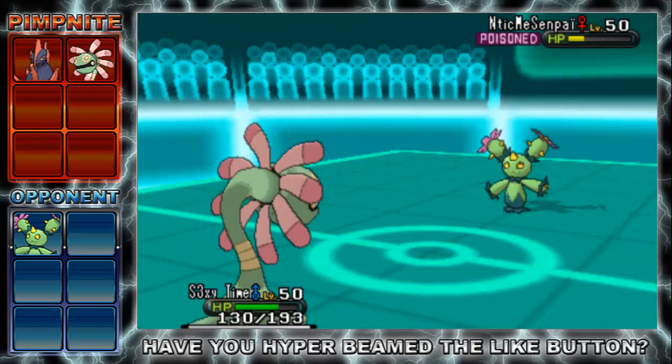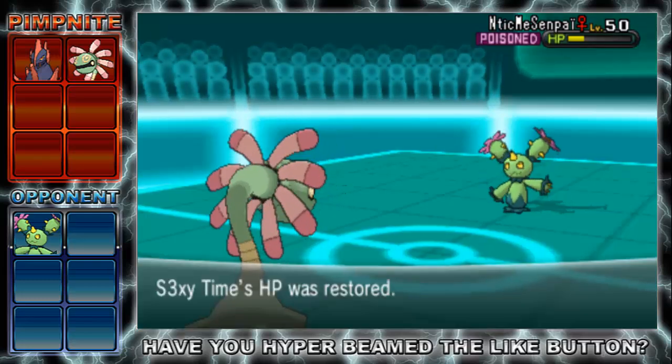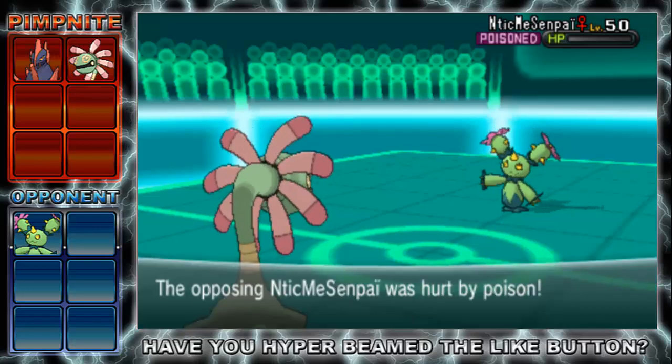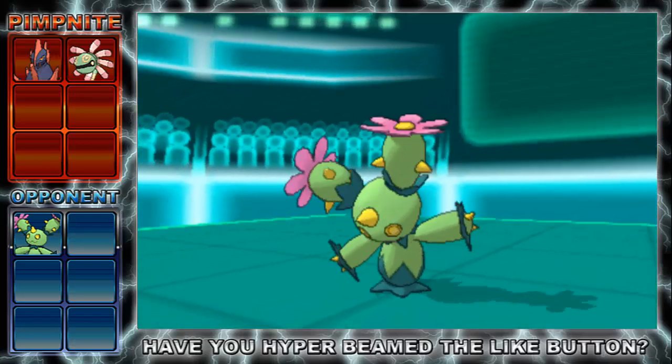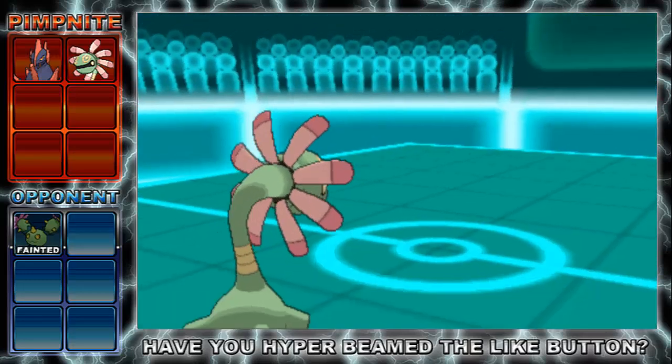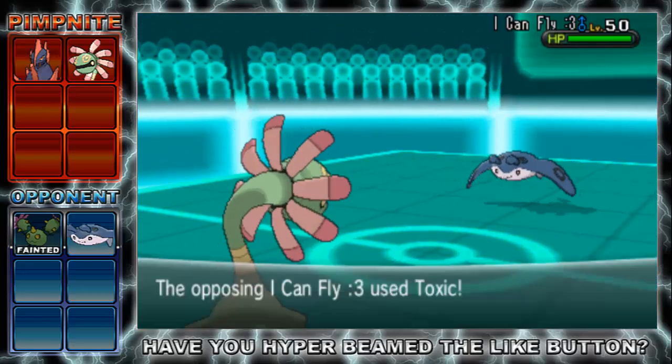Okay, so I'm just going to recover up my last bit of health there, and that was pretty much all the stalling I did for this match. There wasn't much I could do other than stall, because it's what this set is about. Okay, so out comes Mantine, like I sort of thought it would.